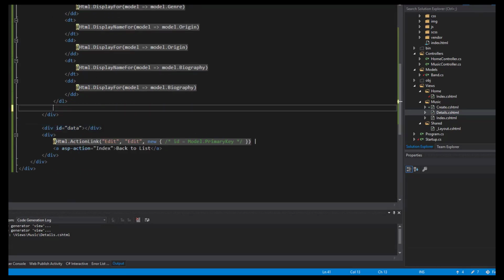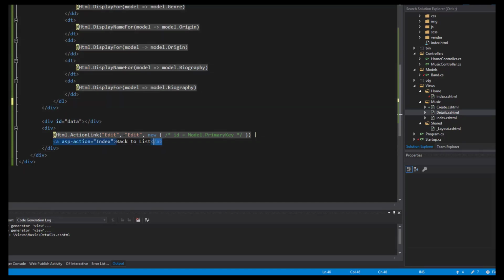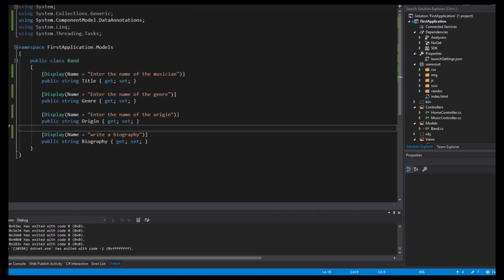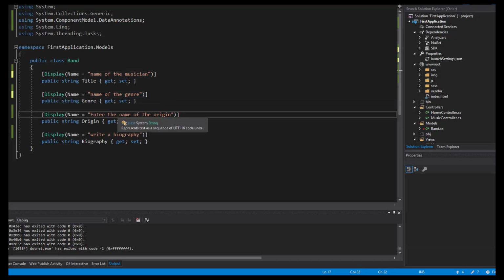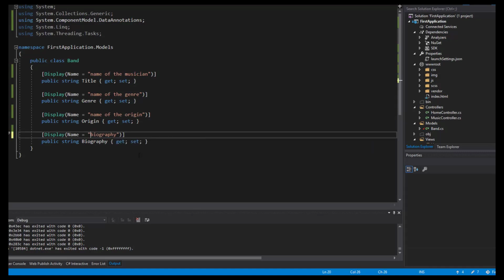I want to take that out of this other column that we have, and I want to put that down in here inside of this div at the bottom. So just a simple button. And here you can see that we probably have to be a little bit more careful with our display labels, because they can be reused, and if you're too specific with words like "enter the" and things like that, you may not need it. Even here this should probably say something alternate to what this is, because otherwise it would show up as biography.